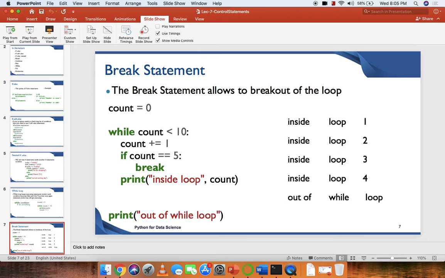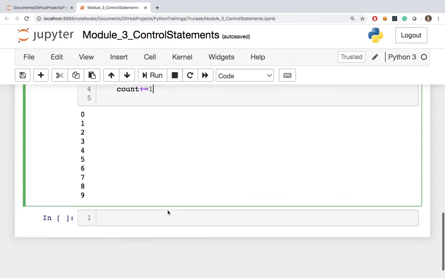If the value of count is equal to 5, it says if this condition is satisfied, you need to break out from this while loop. Control will pass directly out of the loop and it will say it is out of this while loop, right? If this condition is not satisfied, it says inside the loop count. We'll see this and understand it better.